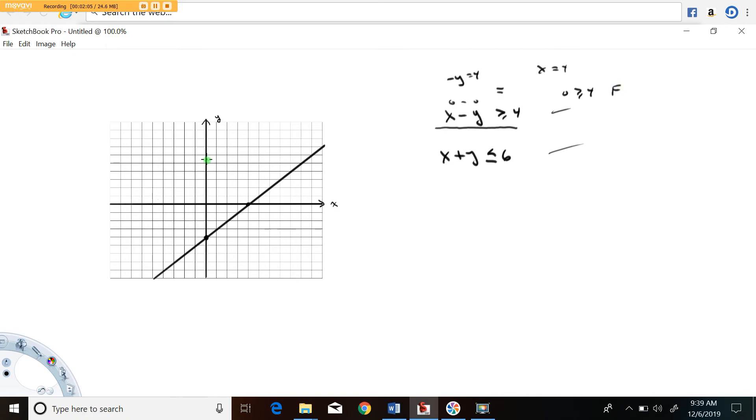That means that this is not the side that gets shaded. This side is. So I'm going to shade that maybe like so. All right. So what this means is any ordered pair that's over here like this one should satisfy this. This one should satisfy this and so forth.